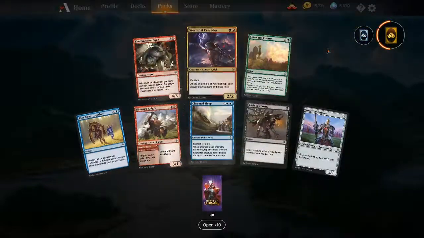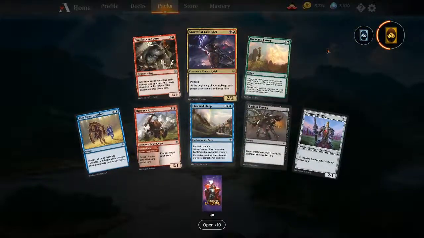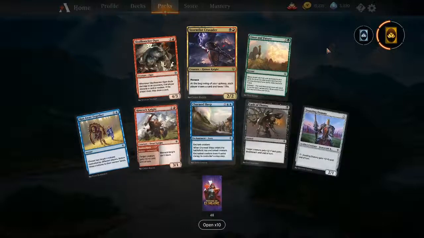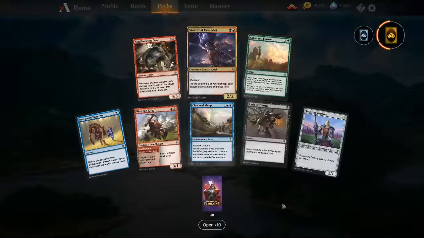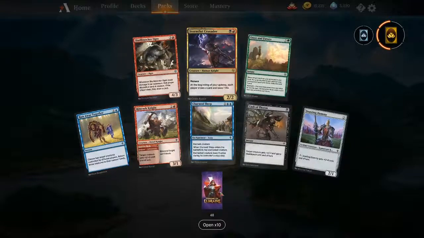Alright, next up we've got Stormfist Crusader. I have not seen this card yet. It's a menace. Each player draws a card and loses a life at the beginning of your upkeep. Alright, that's got some potential.